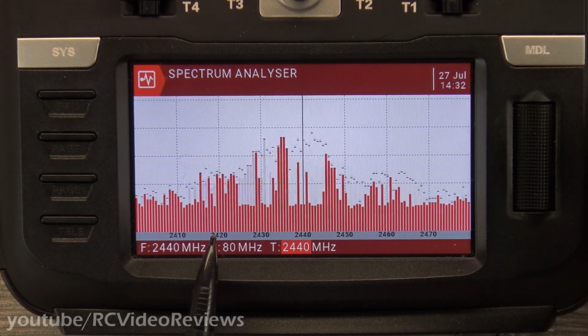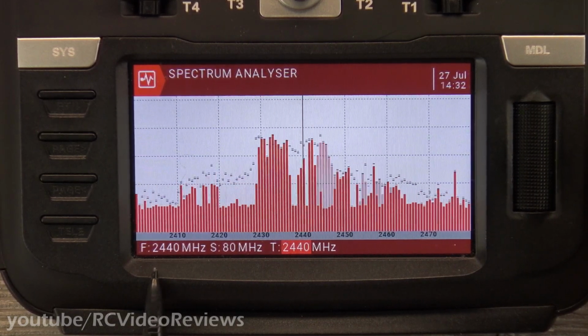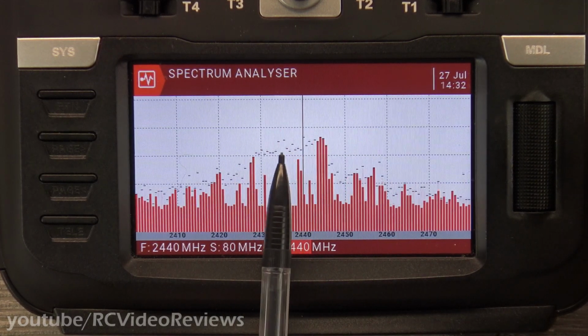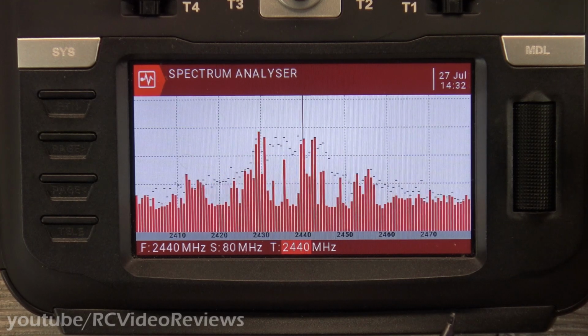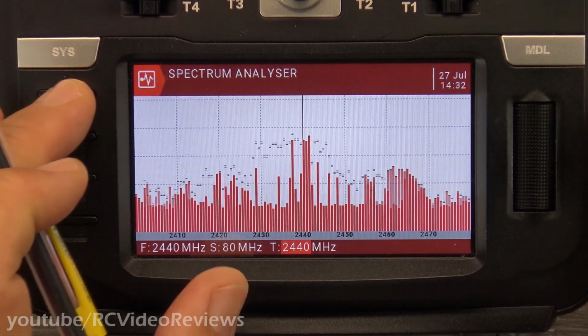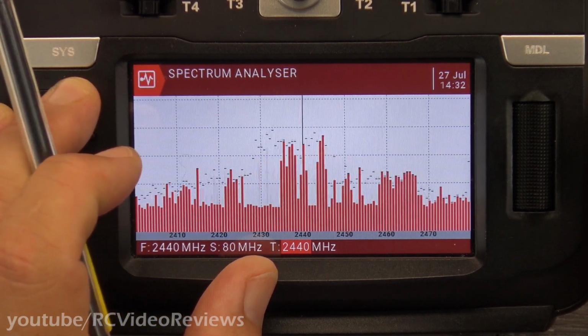It's got a little spectrum analyzer. This is giving you a little bit of information about the radio noise floor in the 2.4 gigahertz spectrum. So you can see I've got a little bit of noise around this 2440 mark, but other than that, my floor is kind of quiet. Anyway, just kind of a neat little thing to see if you have a noisy RF environment before you fly.